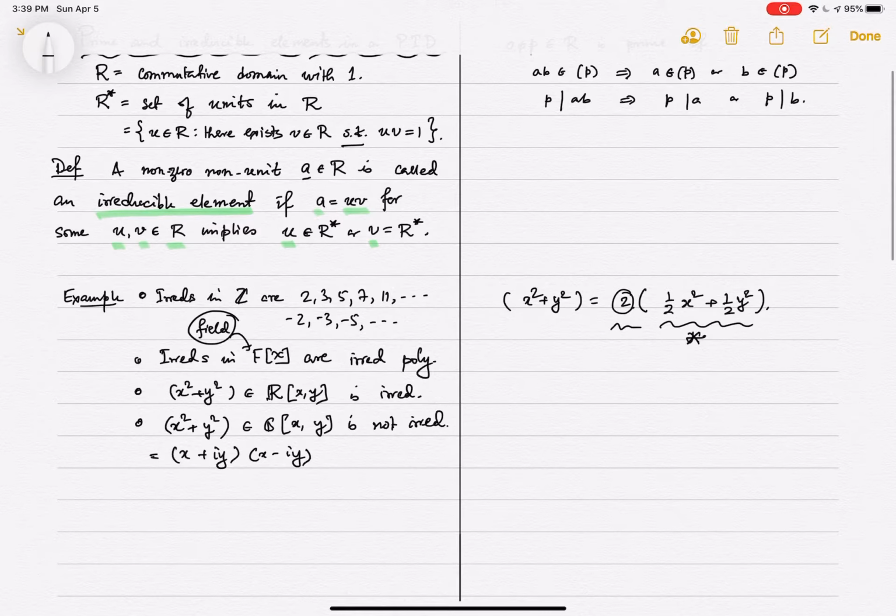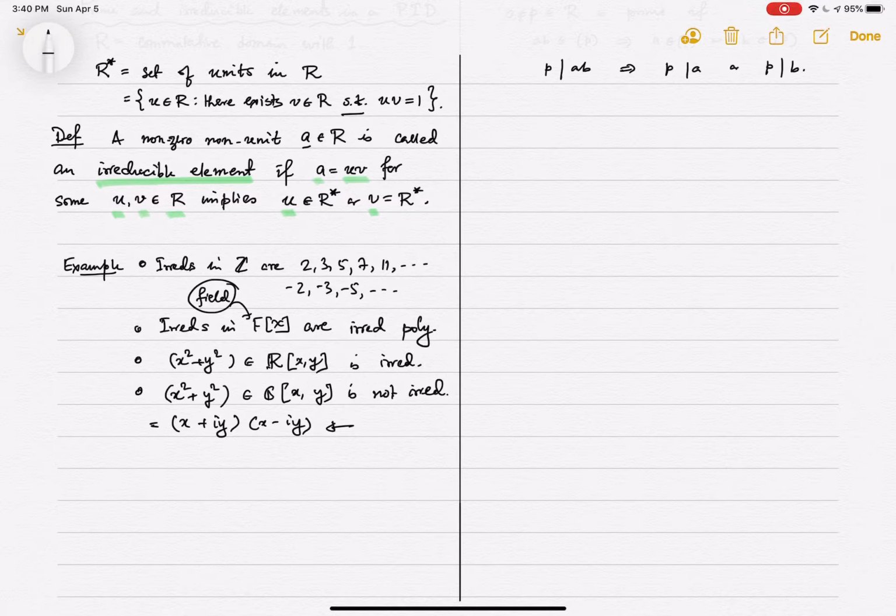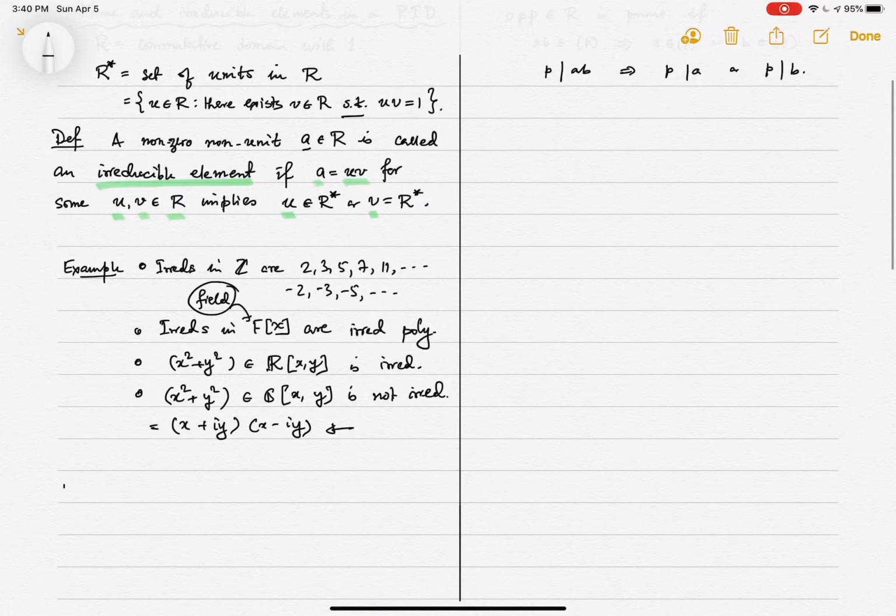This one is a unit in the real numbers. It has an inverse called half, which is a real number. So this doesn't count as a factorization, but this one does count. All right. So that's the notion of an irreducible element. The result that we want to prove would basically give us the main theorem in chapter 5. And we haven't really explicitly talked about chapter 5. Now when we look back, we'll see that we have actually done most of it already. Even more.